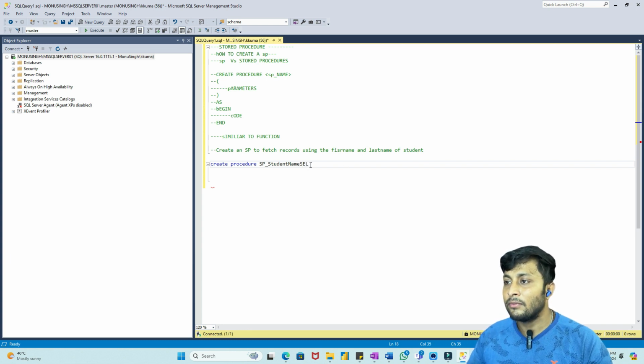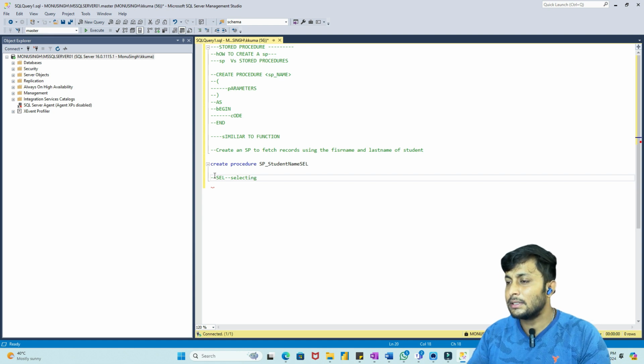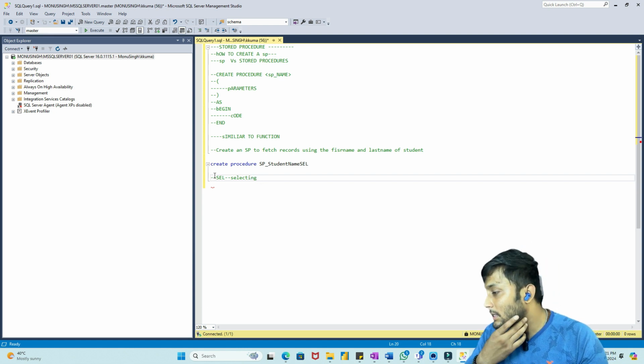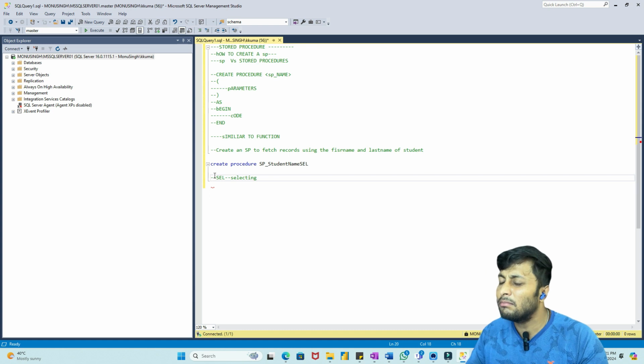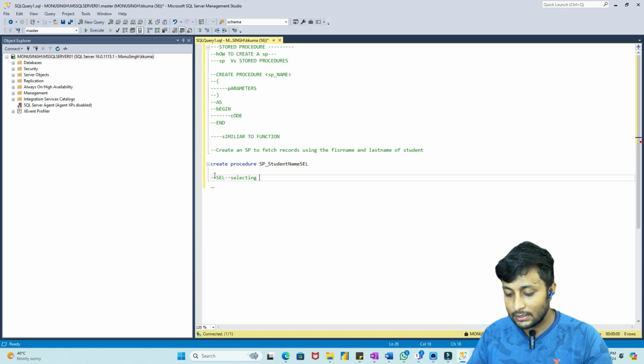Wherever we are selecting something we write it as sel, and if we are updating something, this is the common naming convention which I, as a developer, use and many developers use. By seeing this particular name you get to know what we are doing in this procedure: selecting the records.